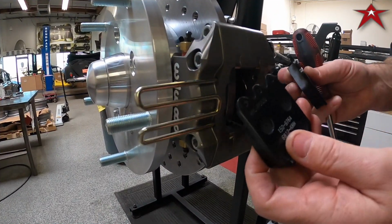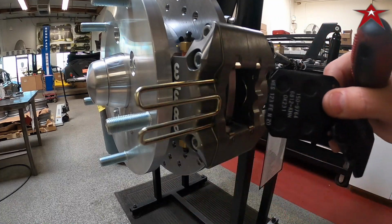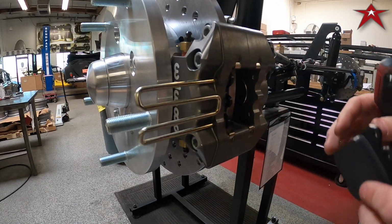Back to the film. So we got our new pads. Just came in from Airkewld. We're gonna slide them in. No lubricant, no nothing. We're gonna slide them in.